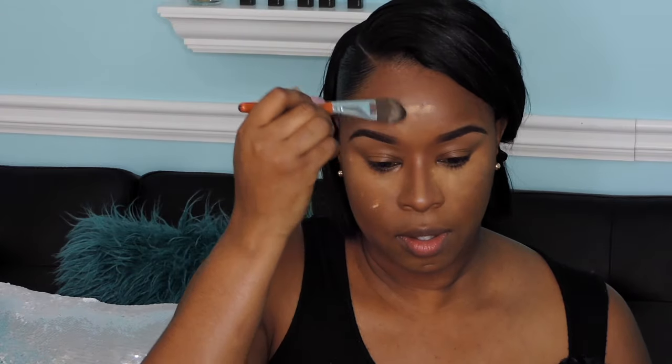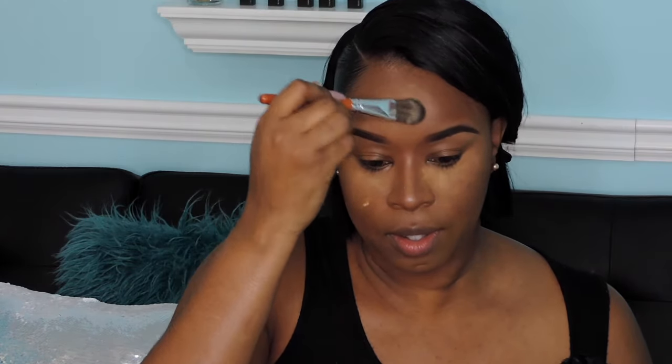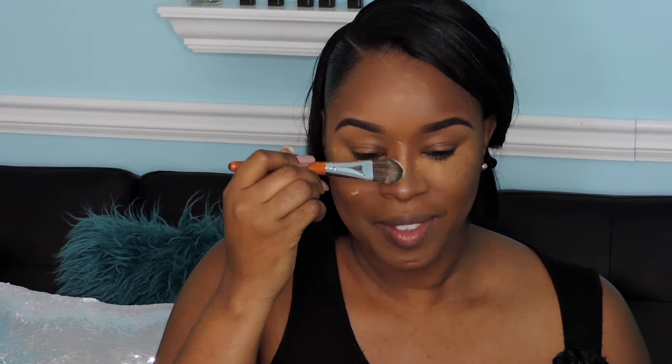Here I'm setting my concealer with some setting powder. I'm using a flat foundation brush to apply the powder, which is clearly not the best brush to use, but it works. I'm applying some of my Ben Nye Banana and Topaz blend — mixed together to get the perfect custom shade — applying that over my concealer everywhere I get oily, which also helps control oil and sets your highlights.